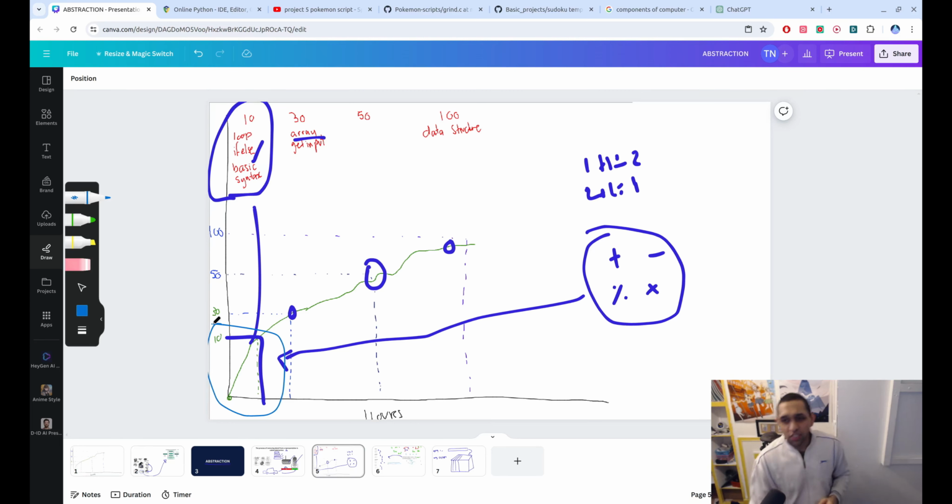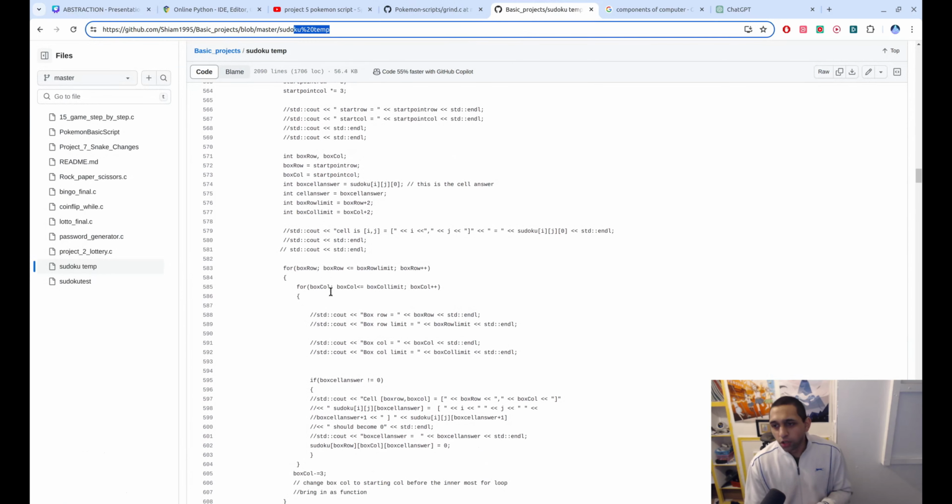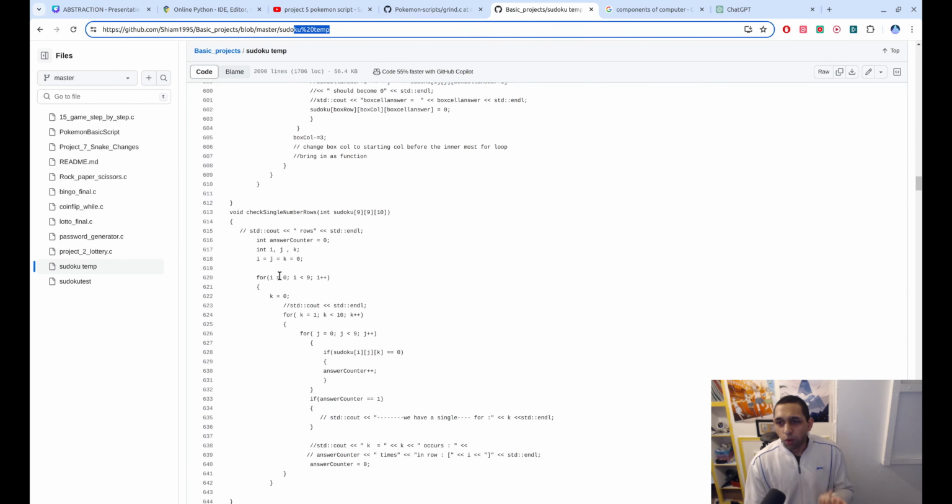Once you learn your basics, once you know how to use these properly, because the for loops, the while loops, there are so many ways to use them. I'm just giving you a quick example. In my Sudoku solver, you can see for loops here, for 1, for 2, for 3. I've done a loop within a loop within a loop. Once you learn to master this, once you learn how to use it in the right context, you go and build much harder, much more complex coding challenges, which is how things go. So yeah, that's really how the first 100 hours went.